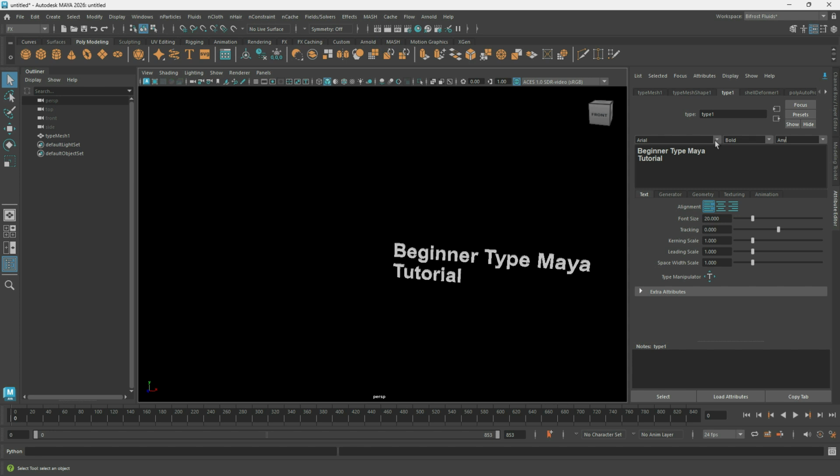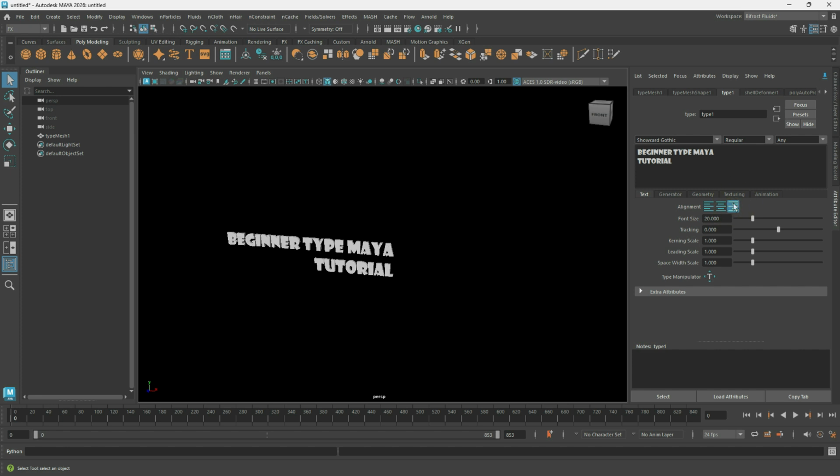Okay, we used Arial earlier to demonstrate the basic settings. Just keep in mind that options like font styles aren't available in every font. Now, let's choose a different one. Maybe something like Showcard Gothic, just for fun. Let's move down from the font selection. We're still in the main text tab here. See these alignment icons? They work just like in a word processor. The first one aligns the text to the left edge of its bounding box. The middle one centers the text, and the third one aligns it to the right. Click through them to see the difference.